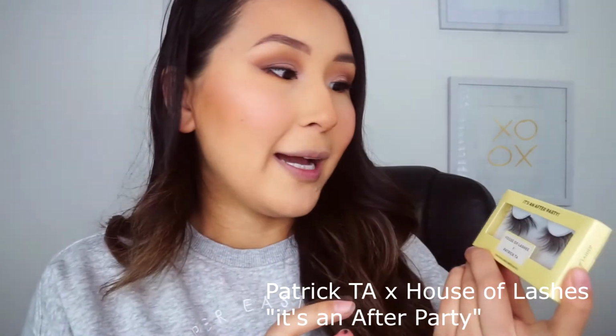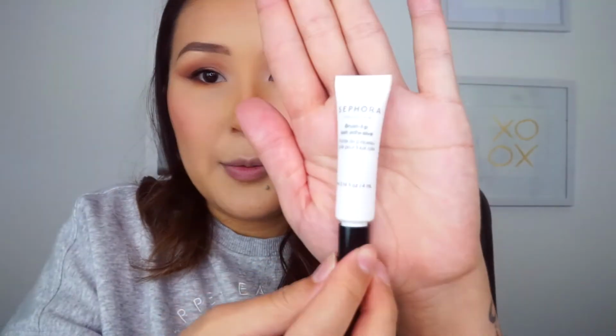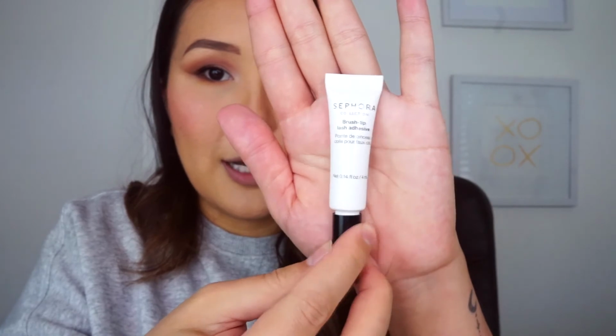So next, I will apply After Party, a Patrick Ta collaboration with House of Lashes. This is probably my favorite lashes right now. I'm using Sephora Collection lash glue. I'm almost done with my eyes. As you can see, the lashes gave a little bit of volume and heaviness on my eyes, and it kind of feels too fake. To make it more natural, at least to support my lashes, I'm gonna go to my small brush and apply the brown color we did on the crease a little bit under my lash line.